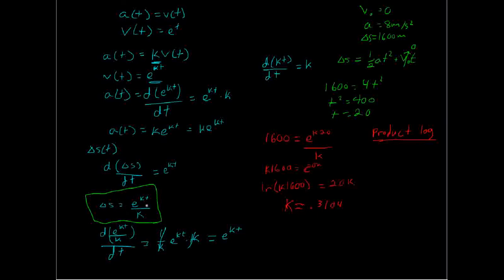So it's not a very high number, but we've now proven that if we've indeed built our super engine, the constant of proportionality, which is k, has to be at least 0.3104 if it's going to beat this car right here, which is a Ferrari or something pretty fast, because a car that can accelerate at 8 meters per second squared for a full 20 seconds is a pretty damn fast car.